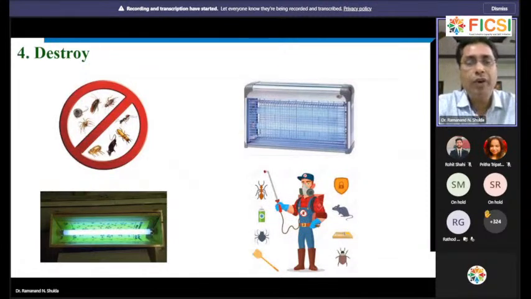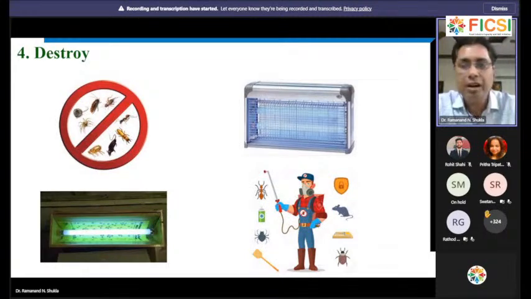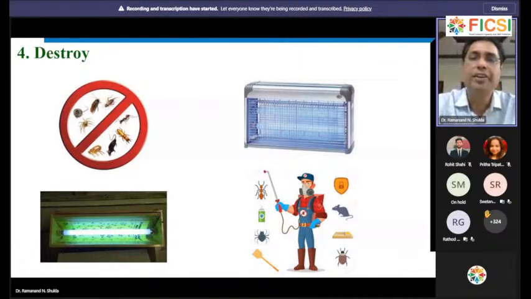And therefore, while we design our pest management program, we should also identify what kind of devices need to be there. If you are using electric fly killers like this that electrocute the insects, ideally they should be at least 3 meters away from any food contact surface or any exposed food material. There is an alternative which is called an electric fly catcher. Instead of an electric grid, there is a glue trap. As the insects get attracted towards these lights, they come and get stuck to the glue. So that becomes a better way to manage pests.